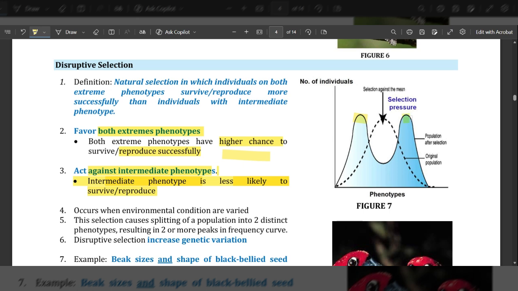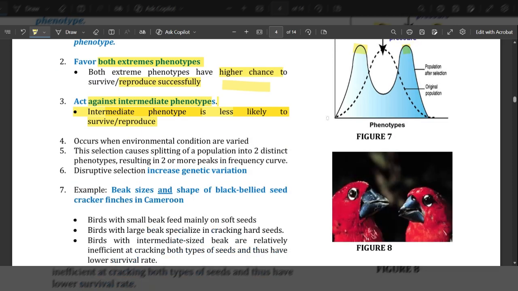Okay, so eventually they can create more variation, acted on by mutation or by the trigger of the environment, and they can increase the genetic variation. And if the gene pool separates into two separated gene pools, it will eventually lead to speciation. Okay, so that is the basic introduction to natural selection.